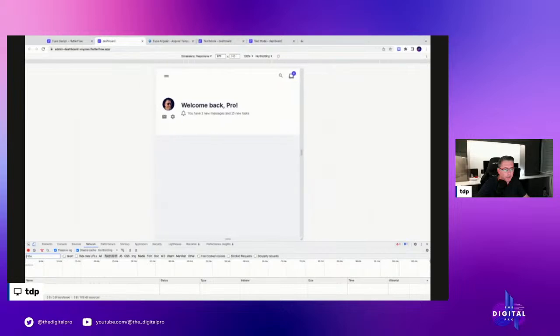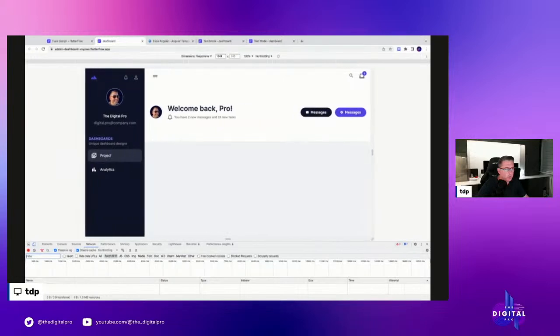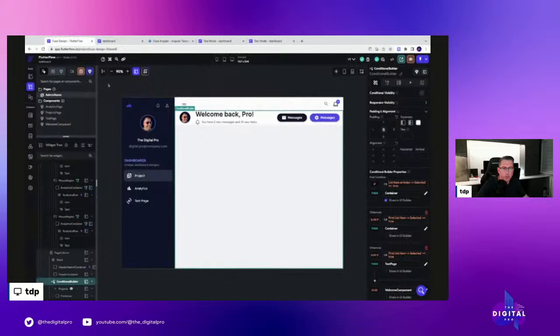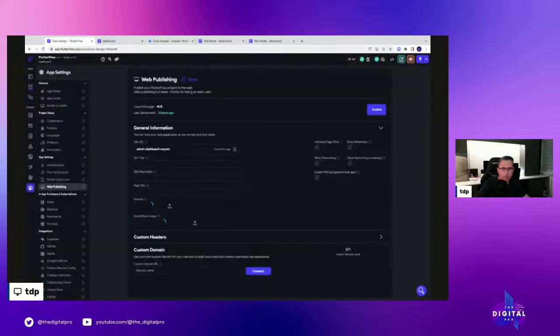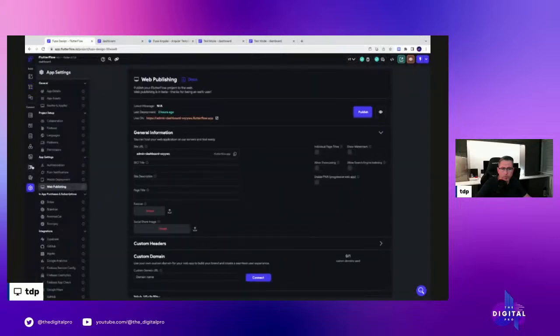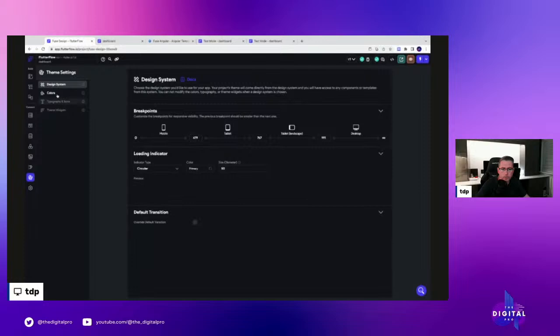If I keep going back in, it just makes a slight little adjustment again. So with the responsive, one thing that's really quite important that you need to set out right from the beginning, and it's worth making a note of this, is in the design system. Since they've moved it, I have to go to a different place. It's worth making a note of these breakpoints.